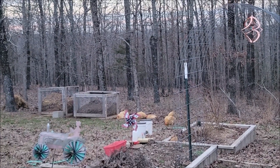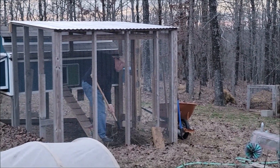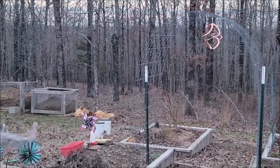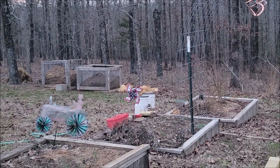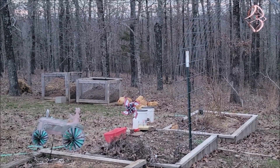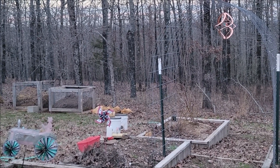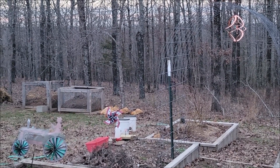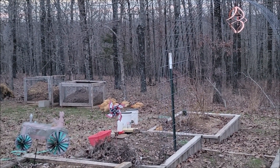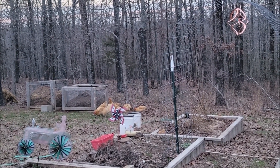I have heard pros and cons on all kinds of stuff that you put down in a run. We're on unlevel land here — it's a slope that goes down this hill to a ravine and then up another hill. We have to use something that won't wash down the hill, and the straw is pretty much the best thing that we have found. I've heard people talk about sand and different things like that — it takes cleaning every day, and I've heard people talk about how it turns to mud. I think anything that has chicken litter in it is going to be stinky and nasty, but people need to know that if they're thinking about getting chickens.